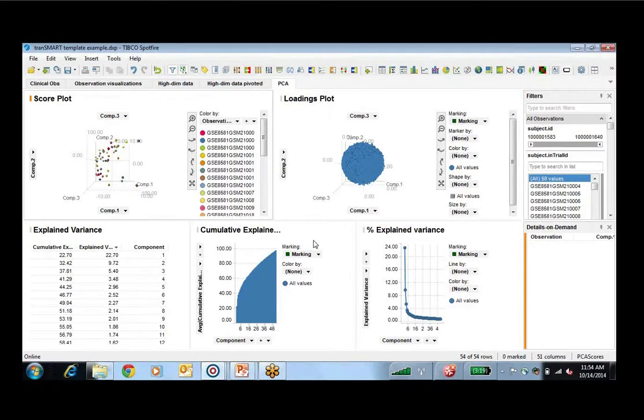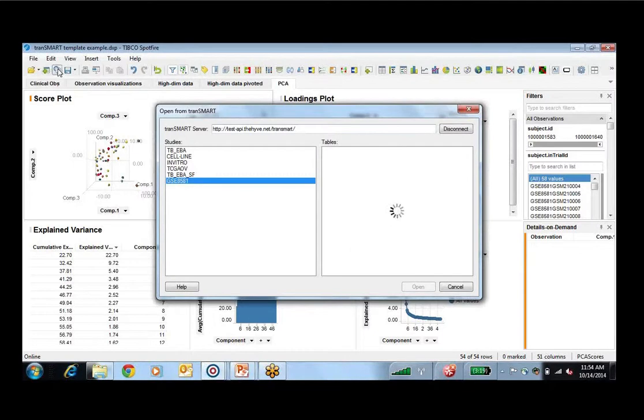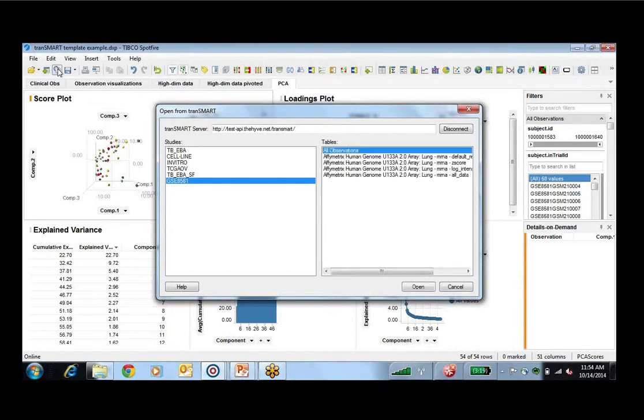The last point about this is, having created this template, I don't have to recreate it for every study. Let's say I have this template built out nicely that walks through some steps, and I want to drop in the study. All I have to do is hit this reload, and it will re-prompt me for whatever study I want to bring in. This is one of the key powers of a tool like Spotfire: you can dynamically build out a very flexible analysis, focus on whatever aspect of science you want, and then you don't have to redo it every single time. You can just drop another data set in.